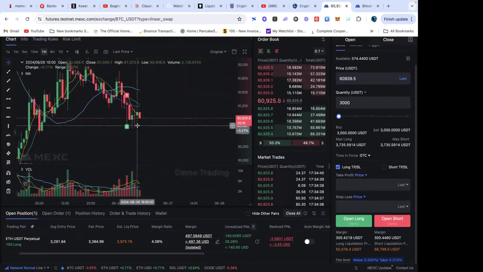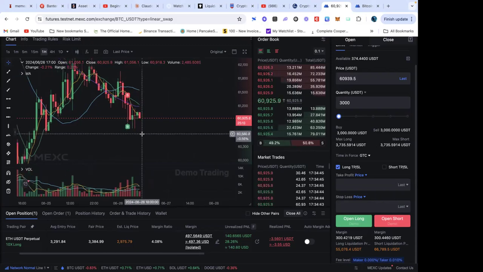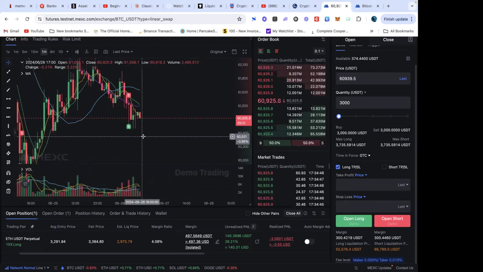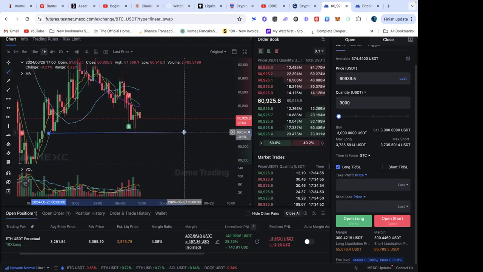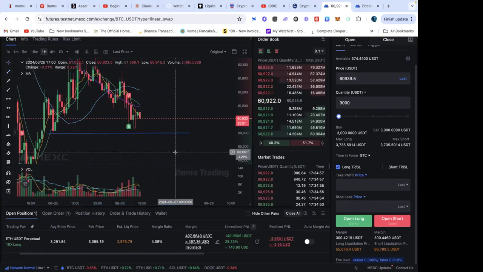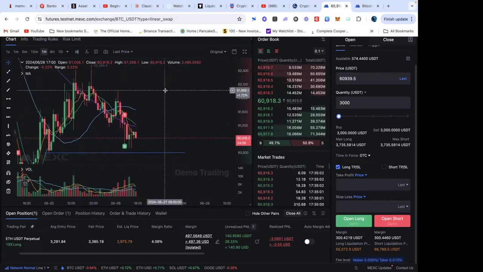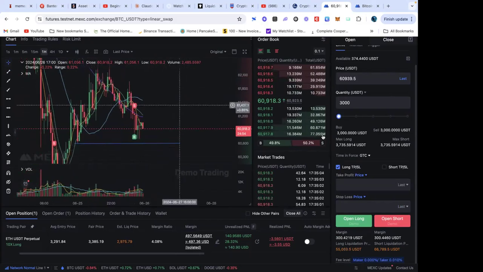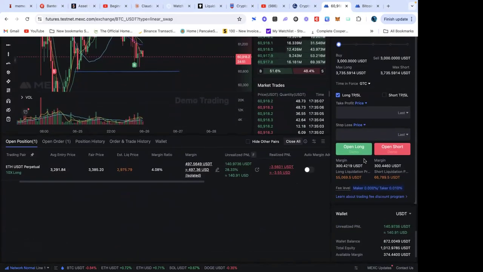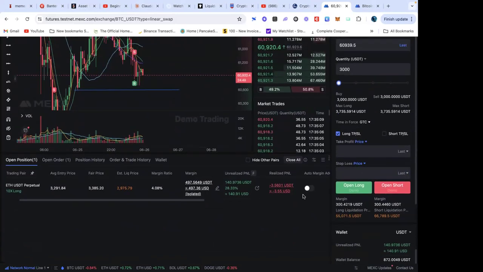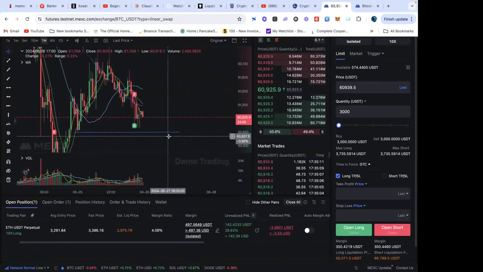But let's just say it keeps going down a little bit. Stop right there, a little higher. If we broke that other key swing low to the left, that would be like, oh shit, this is breaking a fractal to the downside. This could start a downtrend easily, and then it could go test that nice low from Bitcoin from 2 days ago. That's why, for your Ethereum trade, if that possibility is something you're thinking about, wouldn't it make sense to take some profits in Ethereum now? You know what I mean?